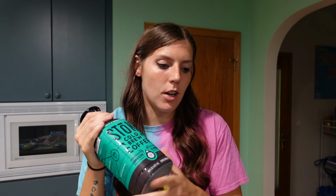Adam got some coffee. So this is just the regular cold brew that he gets every time. It's 0 points. This is the unsweet black, and usually he just likes to add some skinny syrups to it. Sometimes he'll add a protein shake or a creamer if we have one, but he'll usually just flavor it or sweeten it.